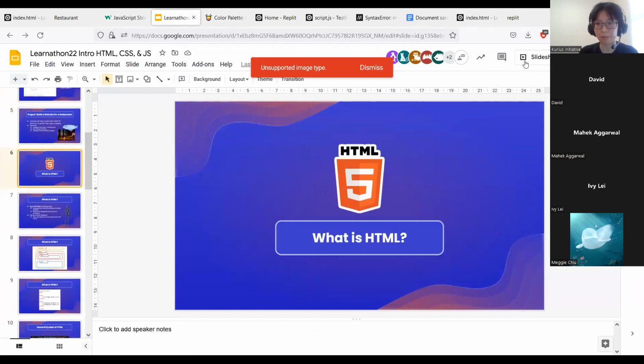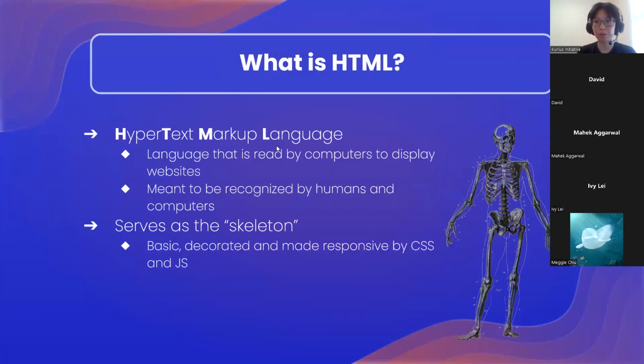So what is HTML? HTML stands for Hypertext Markup Language, and HTML is not a programming language. It's a language that is used to display websites, as it says here. It's used to define the elements that we want to have in our website. And so it kind of acts like a skeleton for your website, with every basic element you need, like the foundations. And if you want more decorations or to make it look cool, you need CSS and JavaScript.